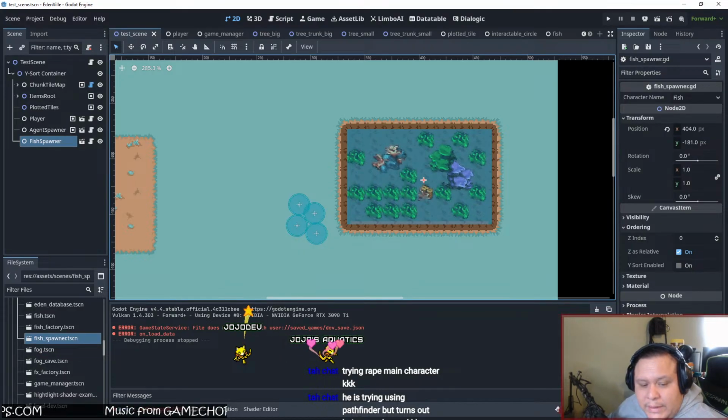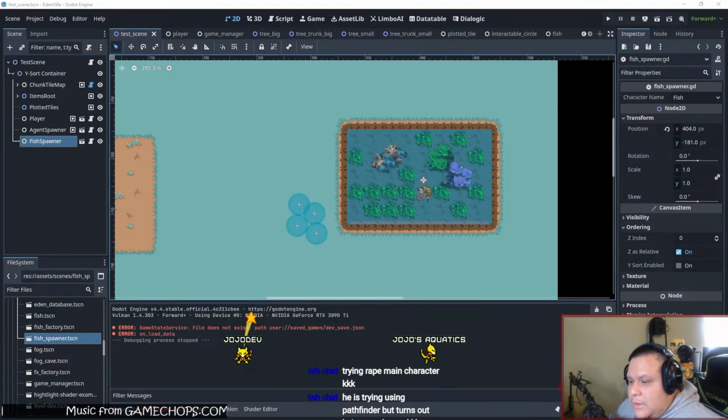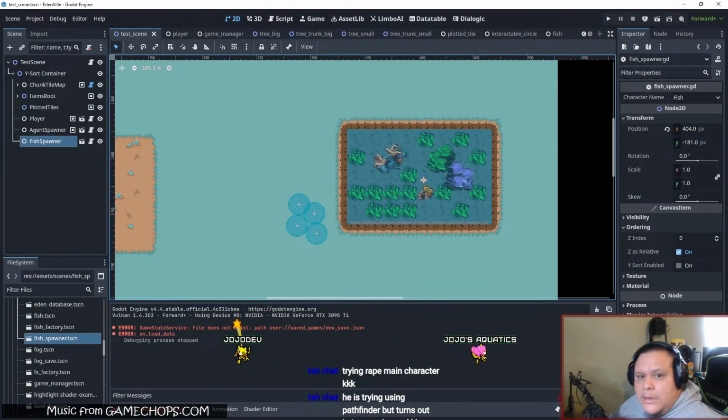Refactor some of that code, but I'll do that some other time, guys, because I have to go. It's time to start my job right now, so gotta get back to work.